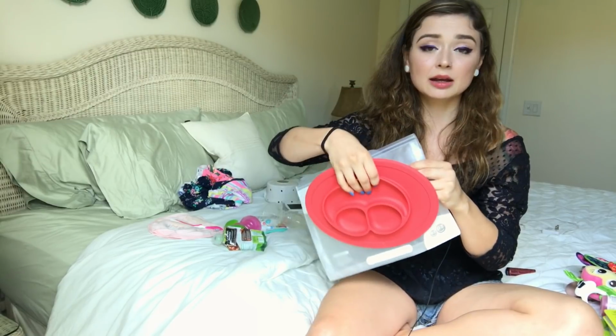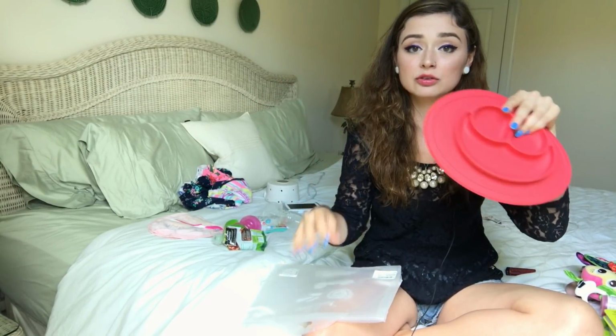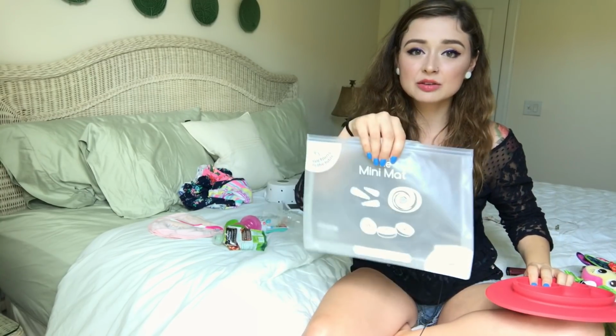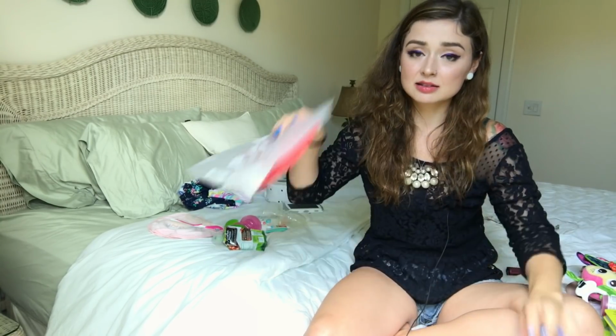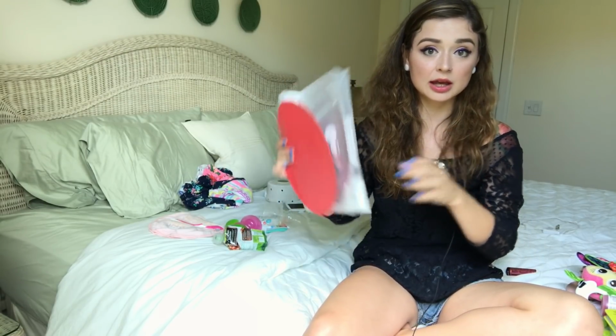So I really like that. And then I can just put it back in the bag and take it home. This is dishwasher safe, so I just toss this in the dishwasher, wipe this out if it needs it, put it back, and stick it right back in the diaper bag. And this has been awesome. I actually got it on sale on Amazon Prime Day, and I love it.